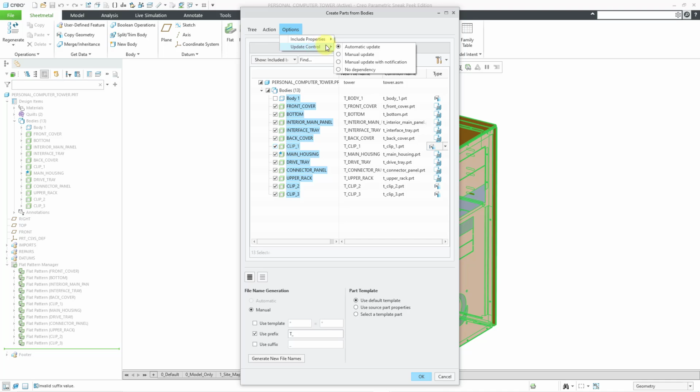But we can change that to other options like manual update. In other words, you control it, or manual update with notification so you can find out when those different things are going to be updated, or you could choose no dependency. So after I change my option, I'm happy with all of that. In order to generate my assembly, I will click the OK button.